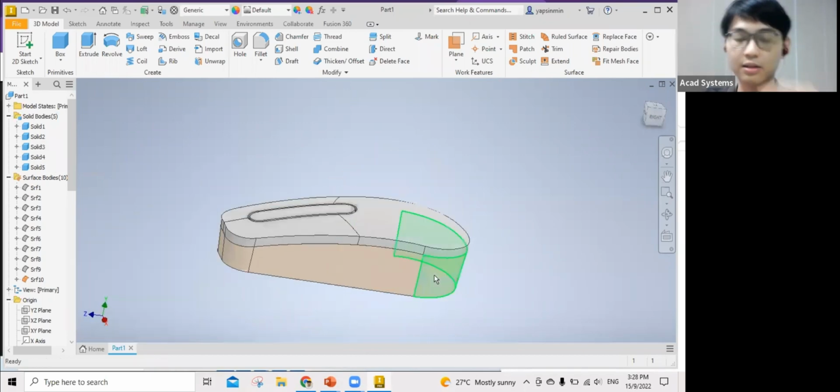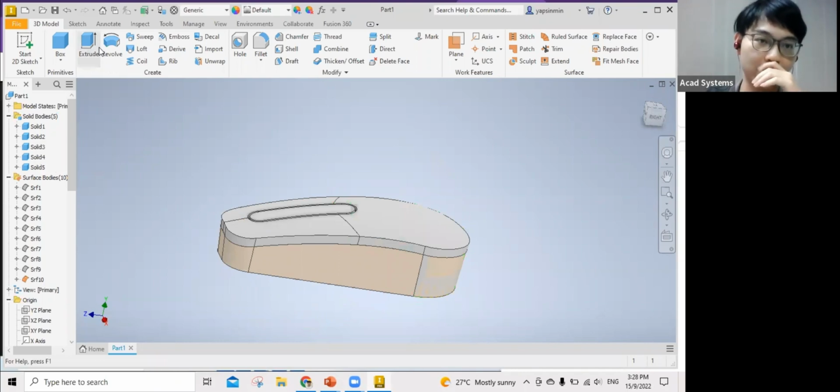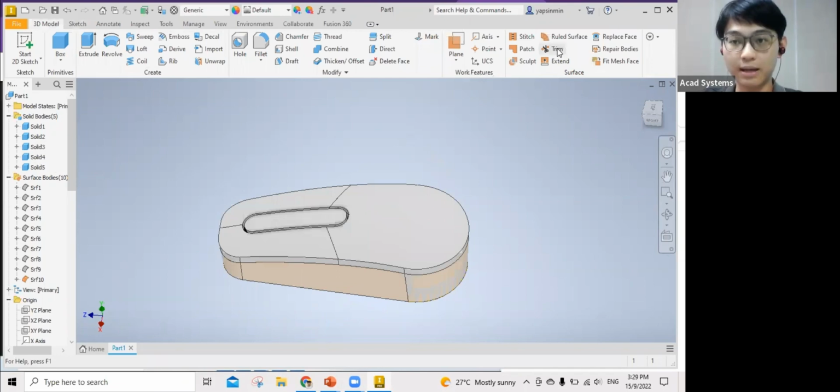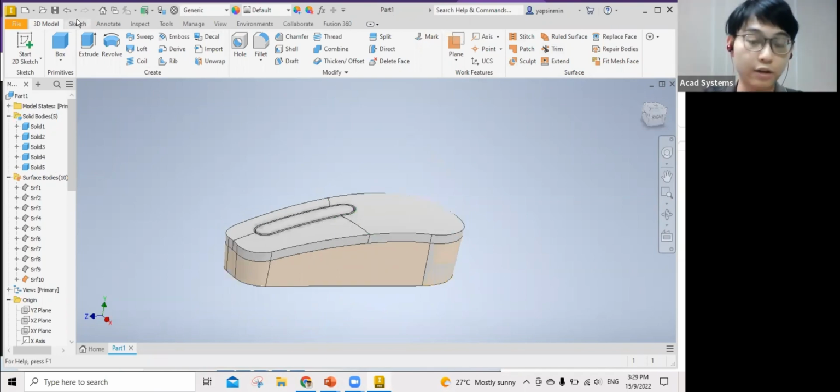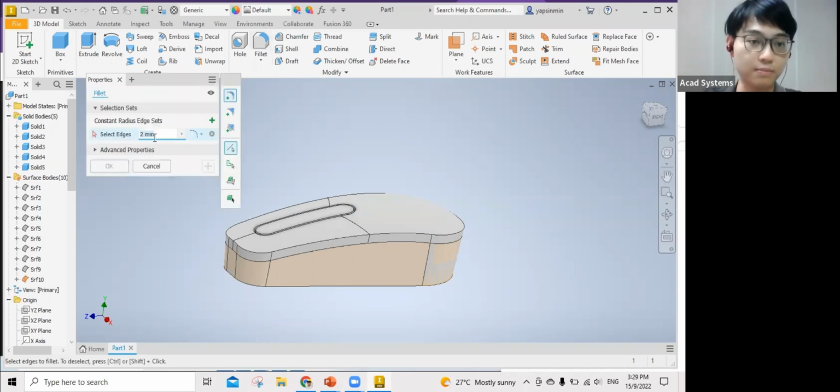And you can see it's quite different from the usual way. Normally we'll be sketching and then move to extrude and all of this, but this one no. We will do the sketching and then extrude as surface. And then we'll move to trimming, patch, and stitch using all this surface to create the desired design of our mouse. And then if you want to make it more beautiful, you can always change its appearance over here. So this one, I would like to give it some fillet as well, to make my design a bit more beautiful.